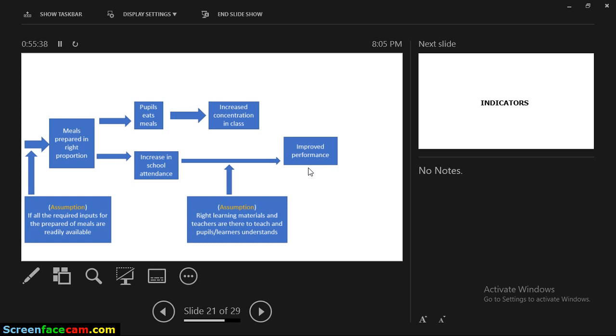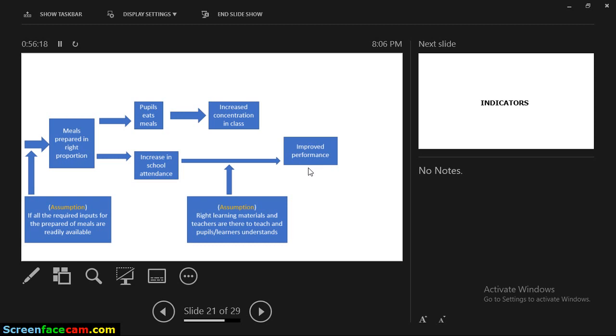It means we can now put an arrow coming down here. But just like he's saying, even after increased concentration, if there is something that might hinder this increased concentration, then we can put that. That's the way. Or if this assumption is also affecting this part, then we can show an arrow here, from here going there. But usually, it's not good for this part to come and cross this. Usually they don't advise doing that. That's why even as we identify the case, if this part can come here, I would rather it come down so that I show everything here.